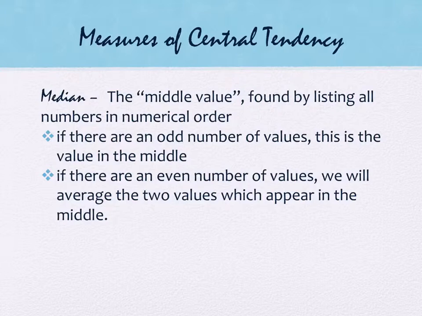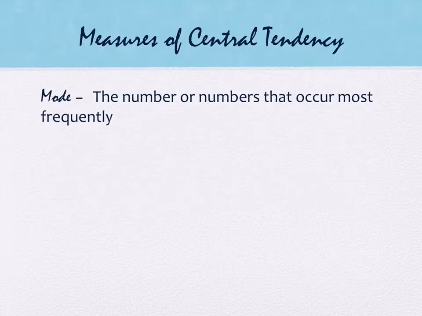All right, the last one that we're going to look at is mode. Mode is simply the number that occurs most frequently. And this does say number or numbers because you could have something that has more than one mode. It's called bimodal. It has two modes, for example. You could have something where there isn't a mode at all as well. Everything simply does not repeat itself at all. All the scores are different, or all the numbers are different. Mode is also very helpful information. If I wanted to know what the mode was in terms of the class.